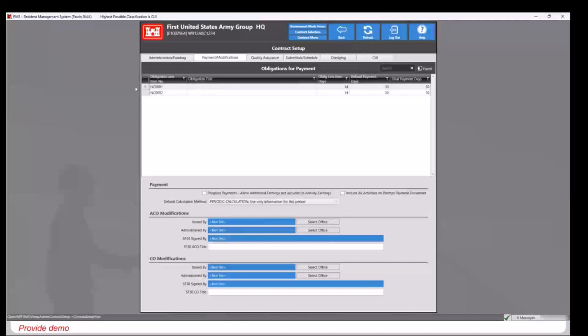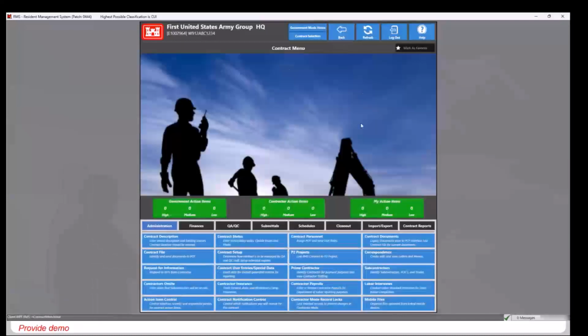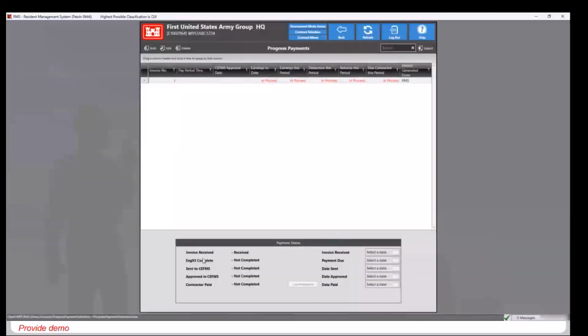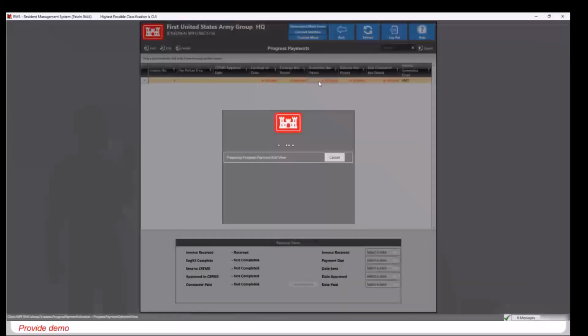Okay, so we'll go to a progress payment and show that you can change the default calculation method for each payment. So if we go back to the contract menu and go to the finances tab and then to the progress payment module. We've got a payment in progress already.